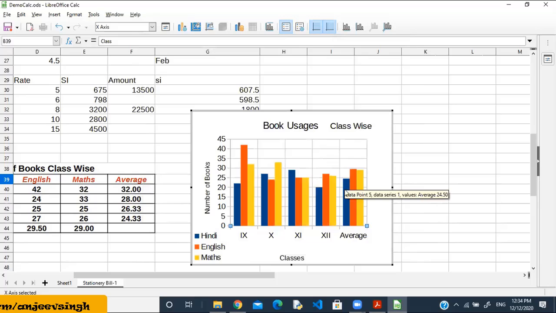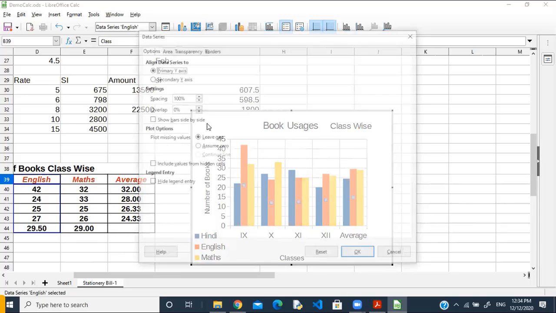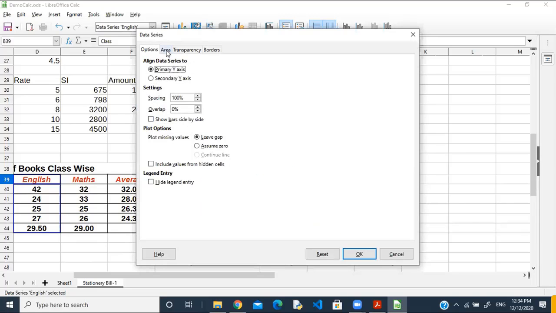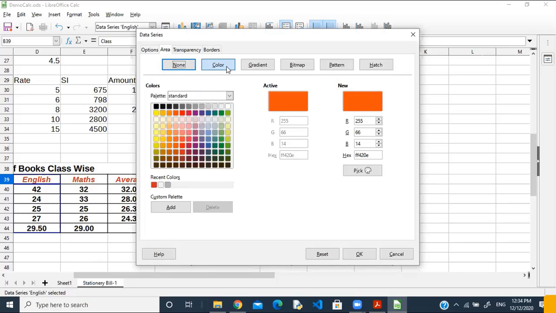Now I'm going to select this. You can select an individual cell also. If you want to make some changes, they are applicable here. Look at what I am doing: data point 2, data point 2. This is the spacing, overlapping area, and transparency area. By this we can decide which color is applicable here.